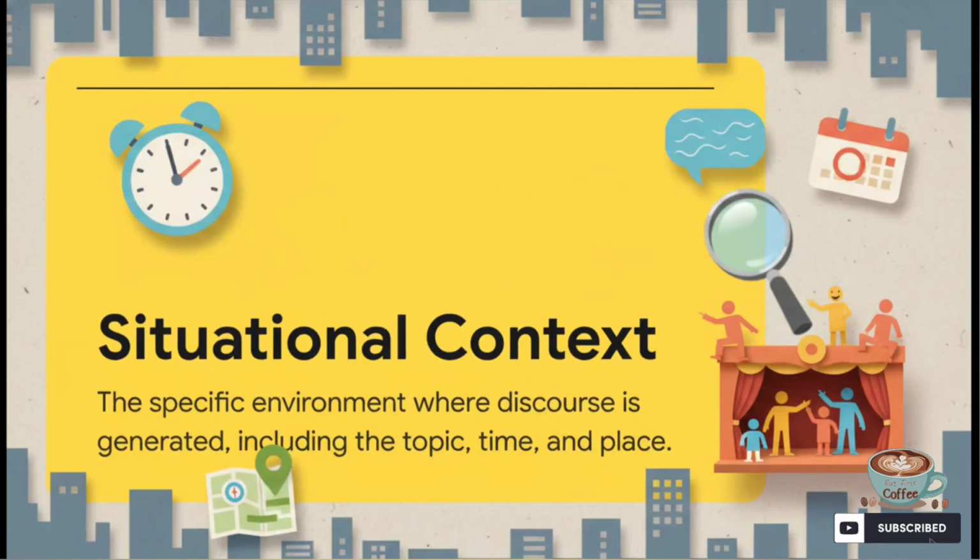Tool number 2 is situational context. This evaluates the immediate physical setting and the current interactions of the people talking. It looks at the time, the place, and the physical mode of conversation. This is exactly what helps us figure out if the sudden phrase is a joke, a command, or just a random observation based on where we happen to be standing at the time.